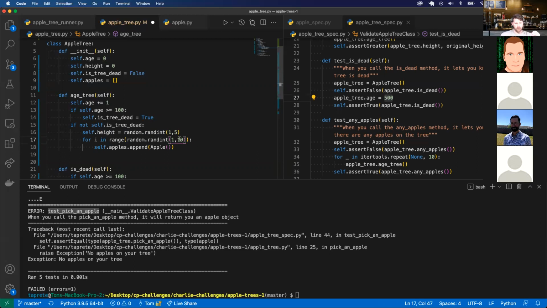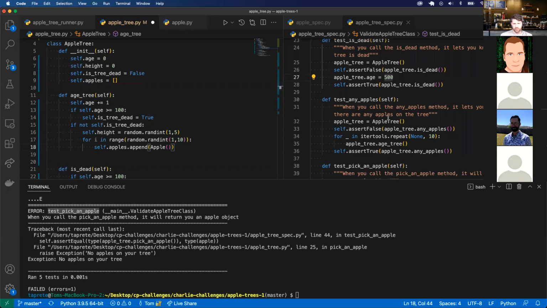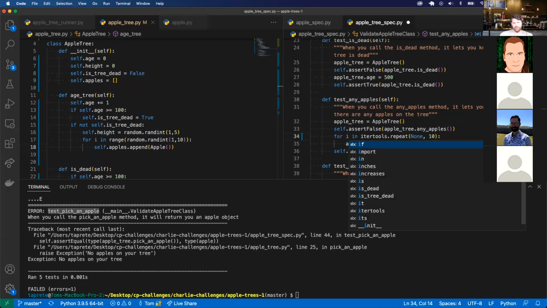Hey, can I stop you there and ask a question real quick? Yep. So you're doing a for loop there, and that makes sense. But over in your spec file, it's using itertools to do the same thing. It's doing a repeat there. Could you just explain what it has the underscore? It's for underscore in itertools. Where is it getting the underscore? How is it choosing that? Is that just picking an iteration variable?